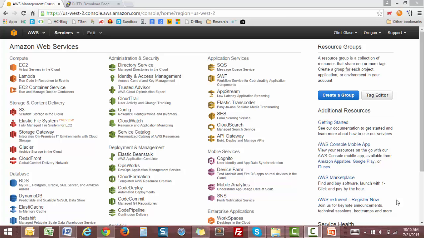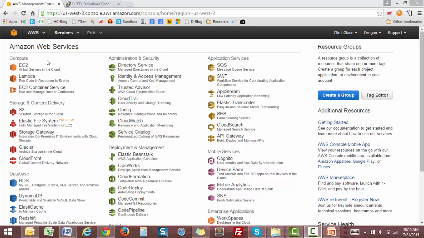So let's get started. You create an Amazon Web Services account, and some of the reasons why you might want to do this is that they've got this free tier for a small instance, and the term instance is interchangeable with server. It's just a different type of more malleable server. It's really not that important. You just want to get up on the web, and this is the way to do it, and to do it very inexpensively, because for the first year, if you have a low amount of traffic, it's not going to cost you anything.